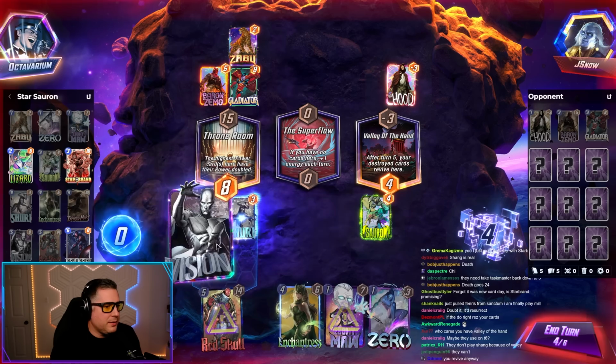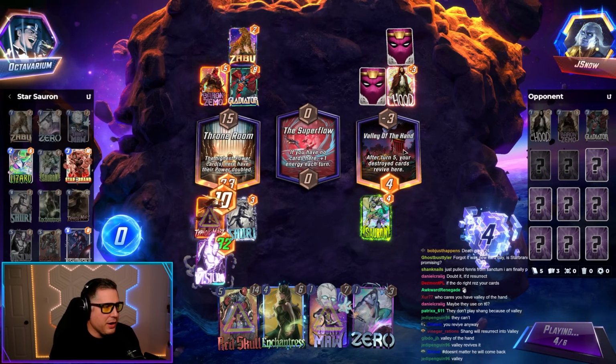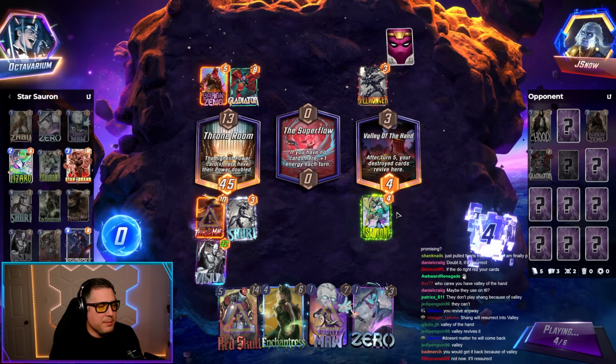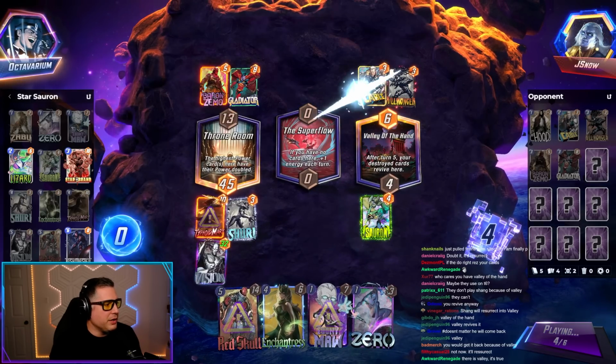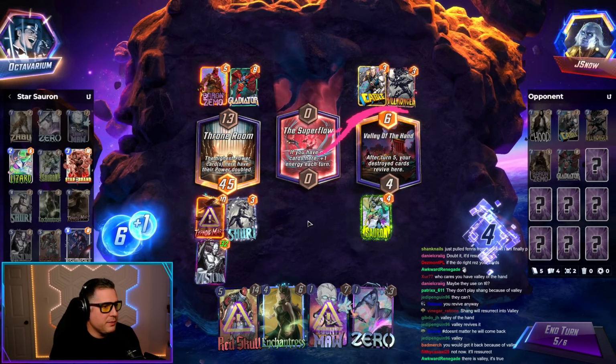Oh, wait. Okay. We go Vision because Valley of the Hand's present. I forgot about Valley of the Hand. If they Shang-Chi now, then the card just comes back immediately, doesn't it? Yep. Bro, they just take my Starbrand? That'd be so sad if they took my Starbrand.